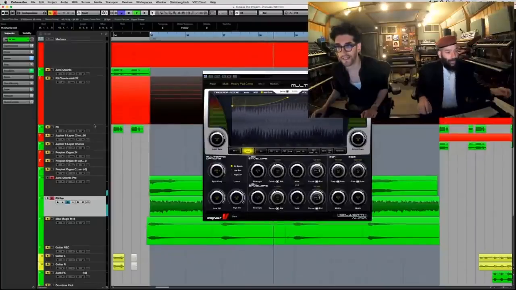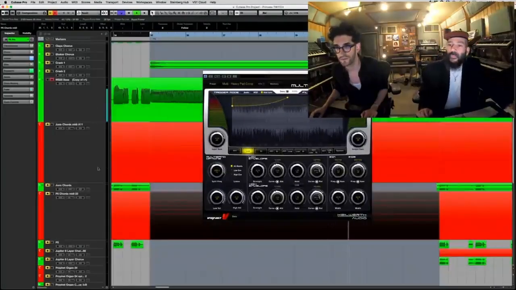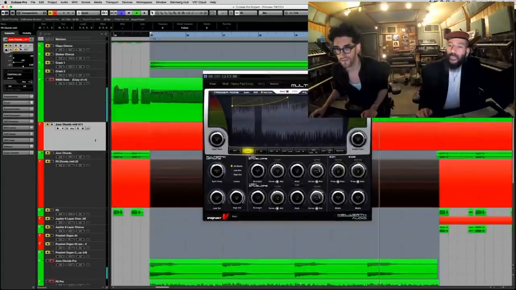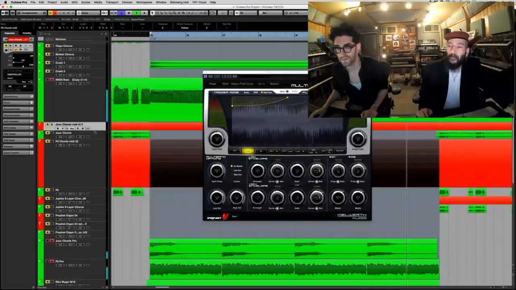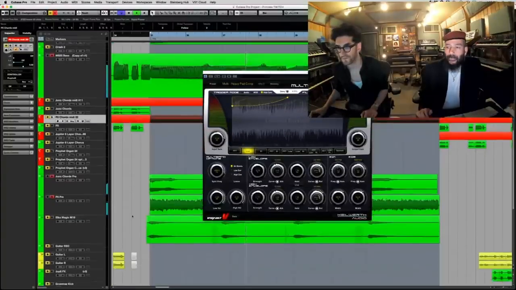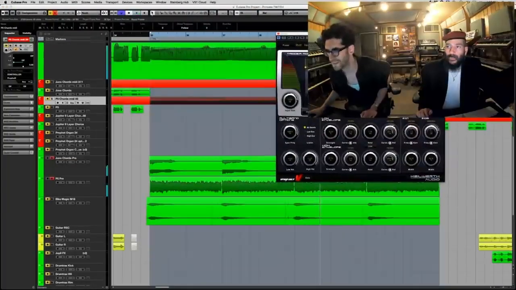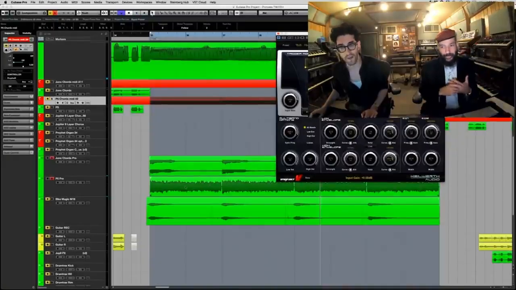Get the bass back in there. So right now we've got MS-20 bass, we've got Juno, and we've got Prophet 5.